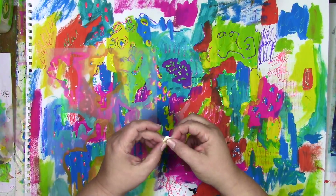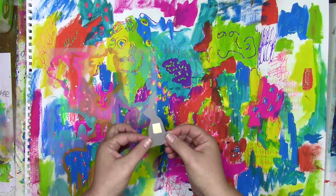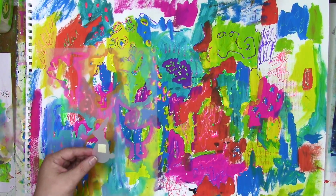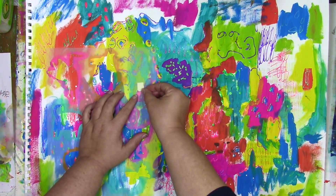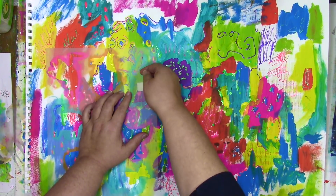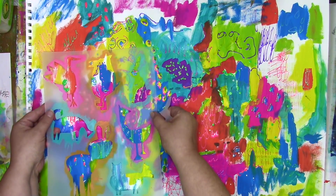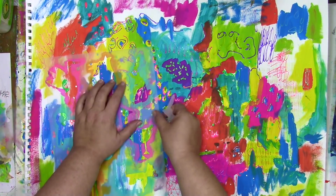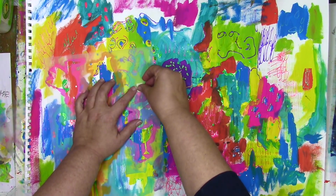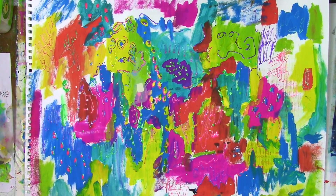Once I've got it where I want it, I'm gonna put the mask in place. I want everything to stay in place, so I'll use that fancy technique of a piece of tape to hold the mask down. Now I know where I want the bunny to go because the stencil's right there, so I'm gonna hold the stencil still and put the mask on top of it — very much like fitting jigsaw puzzle pieces together. If it's not exactly where I want it and I want to change where the eyeball and the tail are going, I have that flexibility because these two things are working together. It's a lot easier to see where it's gonna be when I've got the stencil there to frame it, audition places, and then put the mask on top.